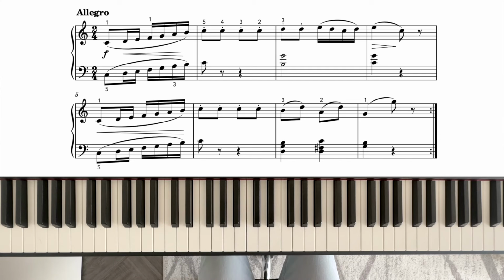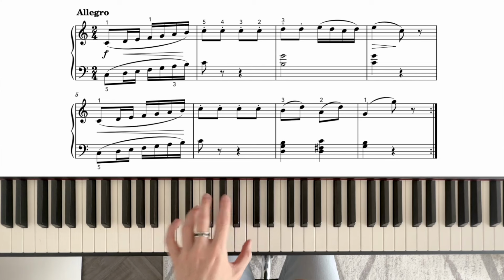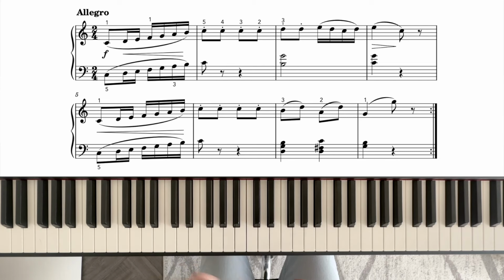Now be careful with the chords, make sure you have a rounded hand shape and you play the chord notes very accurately together. Not like this. So accurately going down. Not too heavy, but making sure you have a deep key attack so the whole arm is channeling energy into those chords.